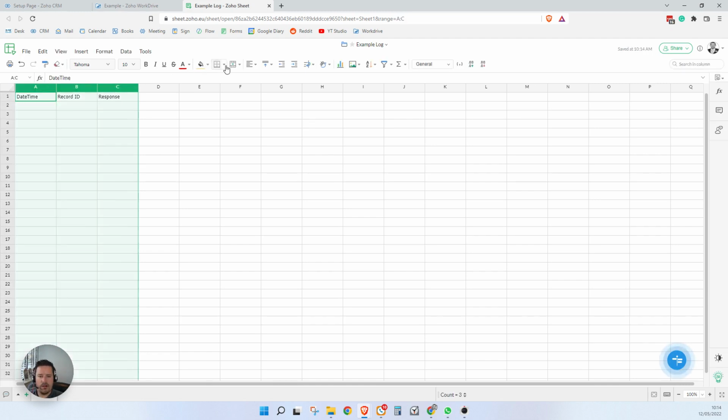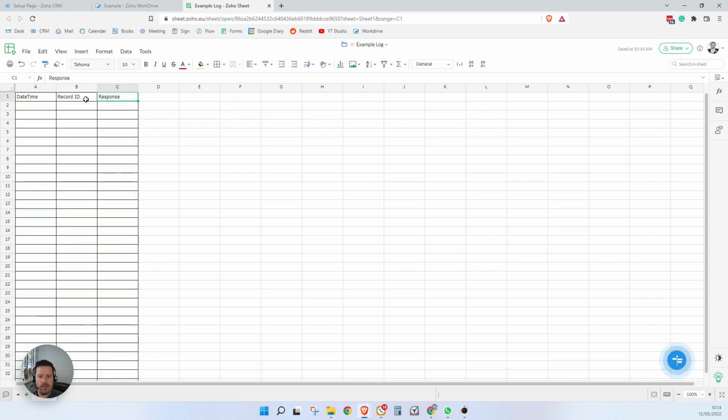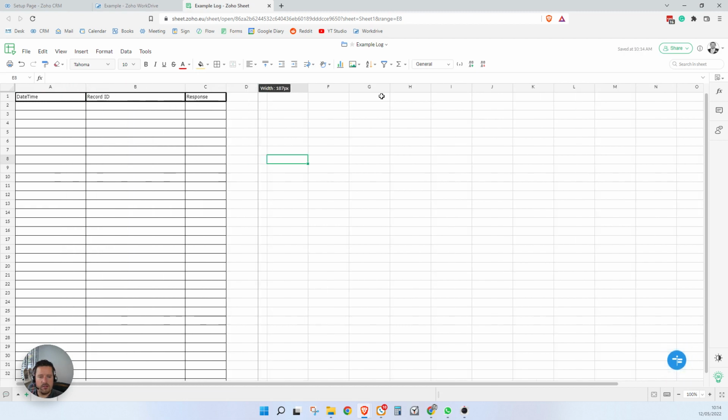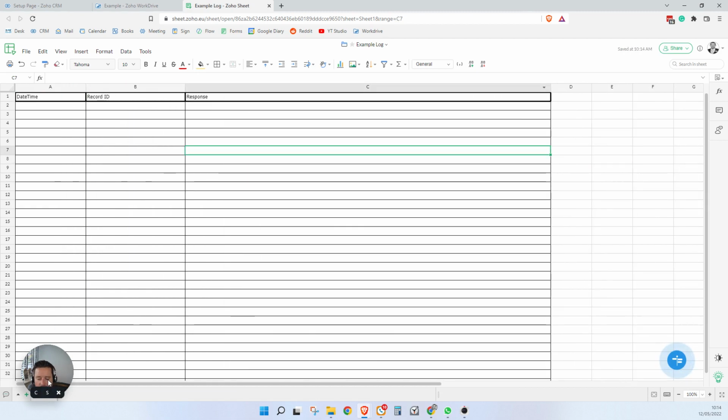Let's grab all of those and make them like that. And then we'll grab just the top ones and we'll make them thicker. So let's grab the thicker one and then go like that. Okay, perfect. I'm just going to spread these out a bit. Now down here, wait, I've got my picture in the way. There we go. Down here, we've got sheet 1. And over here, we've got the sheet ID. So we just need to remember those two factors for when we're updating this.